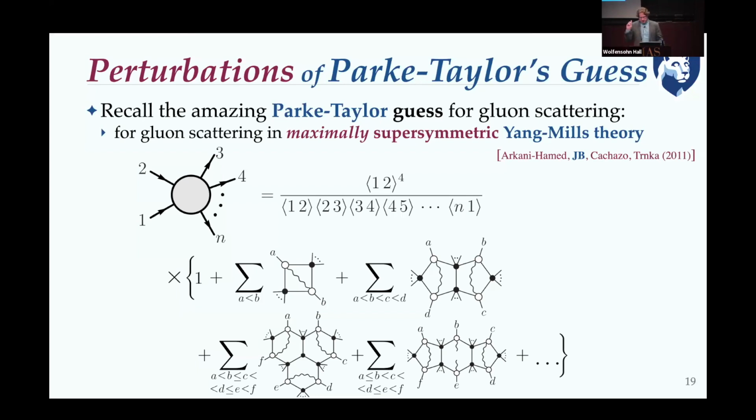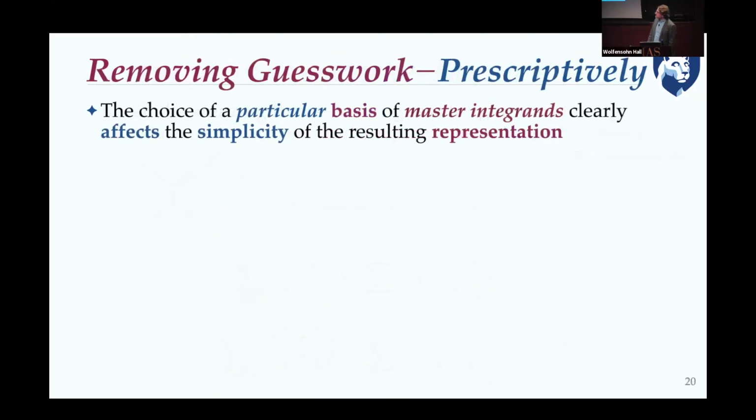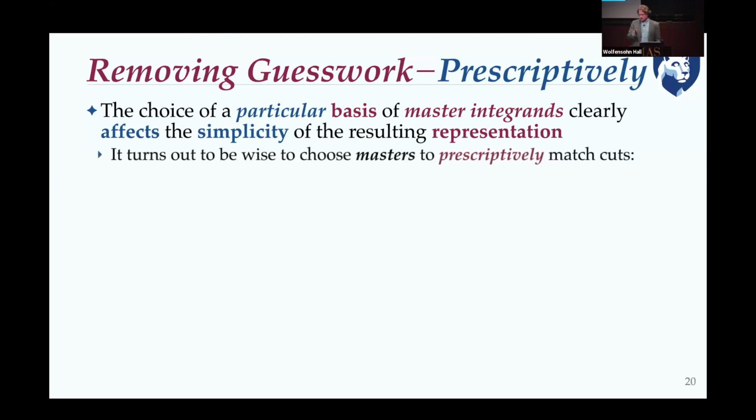But I want to emphasize that these formulas were guessed, they were checked against the right answer. And what's happened in the intervening years is that we now understand this is now science. We can construct this cleanly. And the basic philosophy is that instead of taking a stupid basis and computing this period matrix, choose your basis to be the cohomological duals of a spanning set of cycles. Choose your cycles first. And by making them the duals, the period matrix is the identity, and now you're just matching cuts directly with individual integrals.